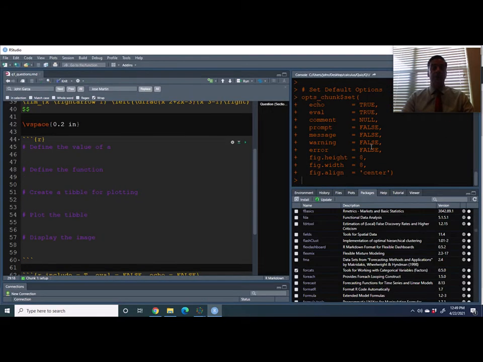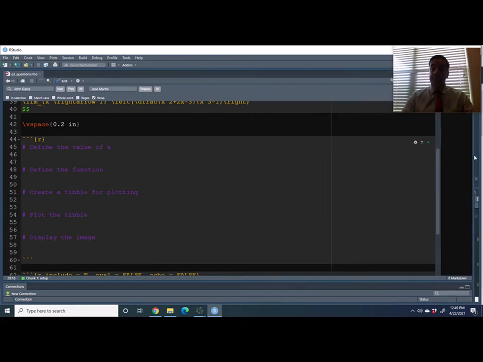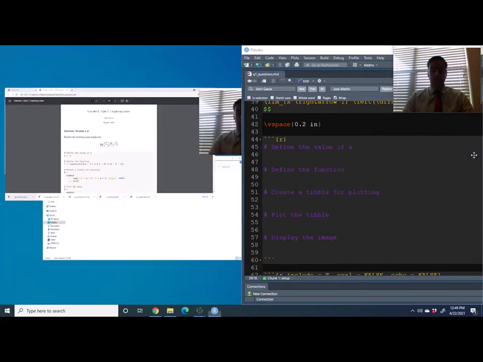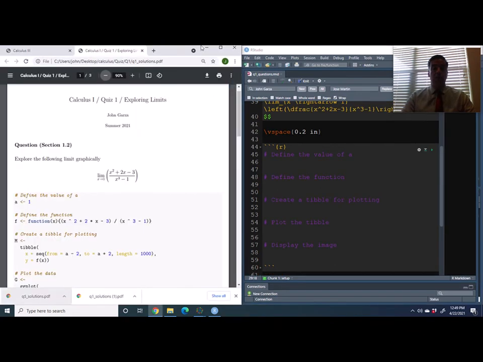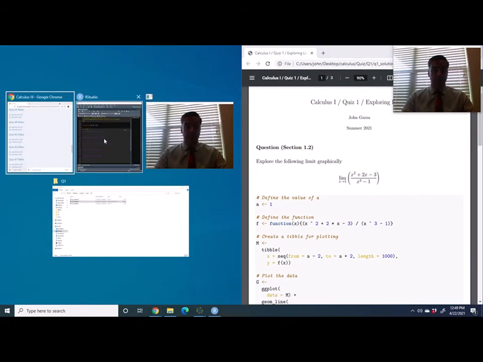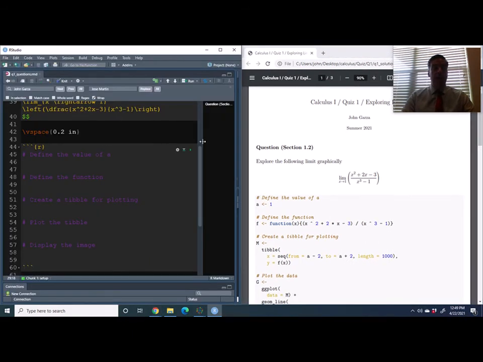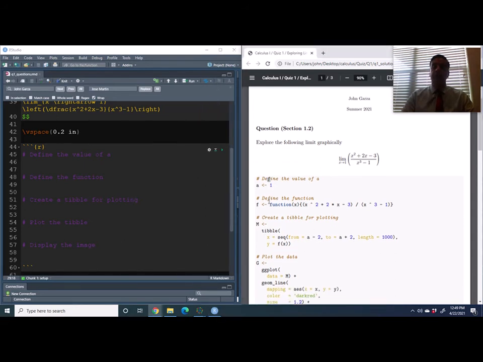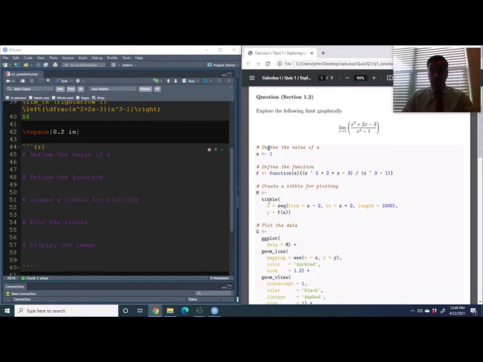I like to put the IDE on the left side, and then I try to put the PDF on the right side. So I arrange my screen like this. And I want you to begin the process of learning how to work with this tool.